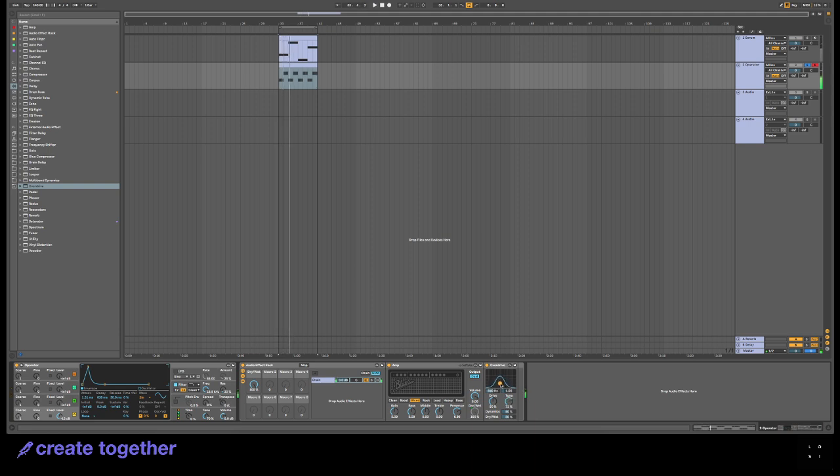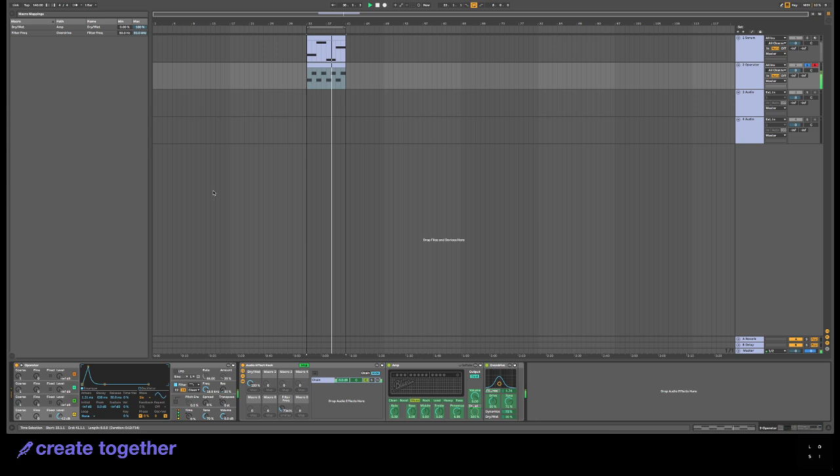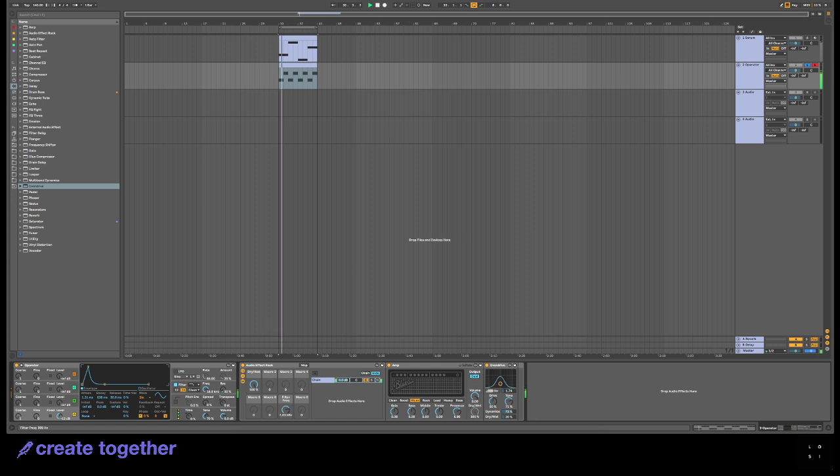I'm going to be using pretty default plugins as well. So pretty minor differences between all of these, but they will make a difference.